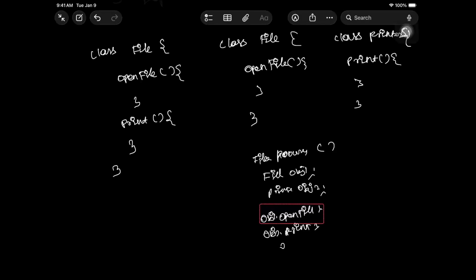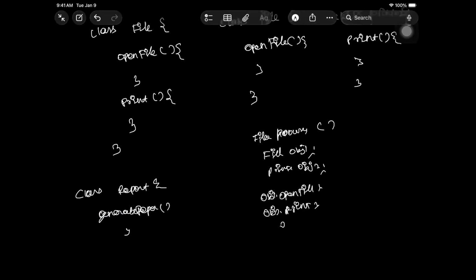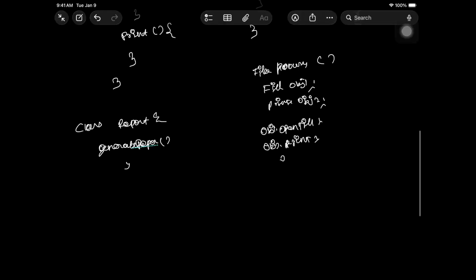For example, there is another example, report generator. Okay, in the same file, we have some report. Class Report, and it has generate report and save report or save file.